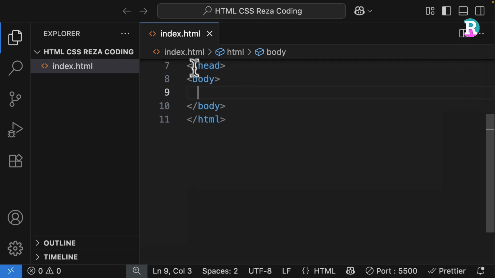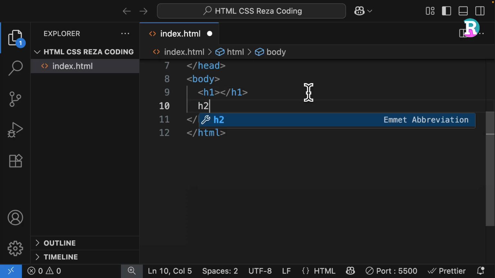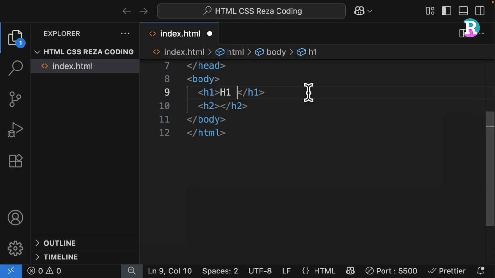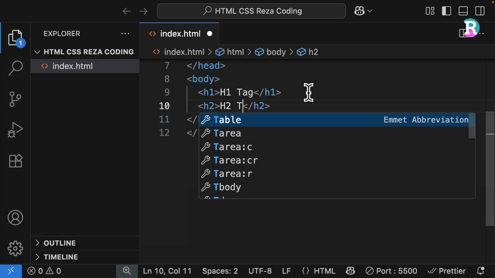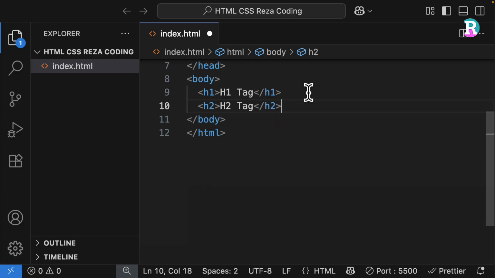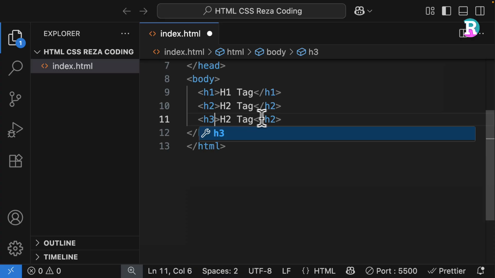With VS Code, all you have to do is just type H1 and press enter. It will automatically create an H1 tag for you. Remember to use these headings to organize the content. For example, I have this H1 tag here and I create this H2 tag here. And you can see it has this opening tag. I'm going to type H1 tag for the H1 and H2 tag for the H2. And then I had this H3 tag. Note that I just duplicated down and just changed the 2 to 3.